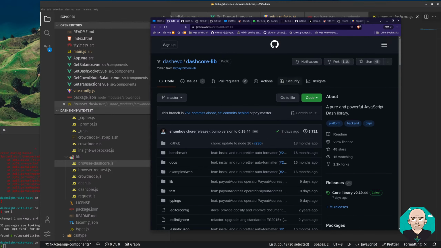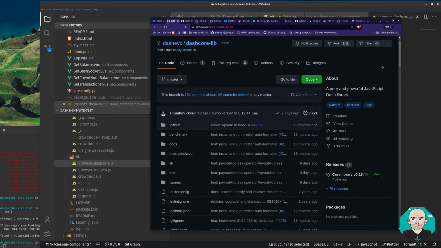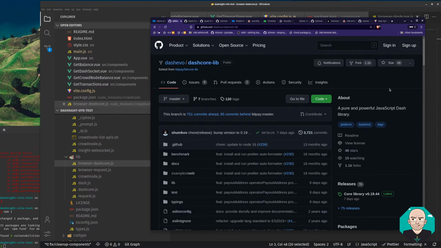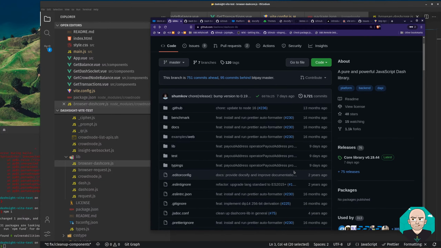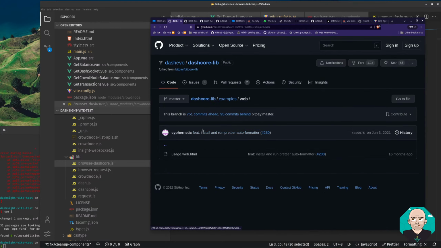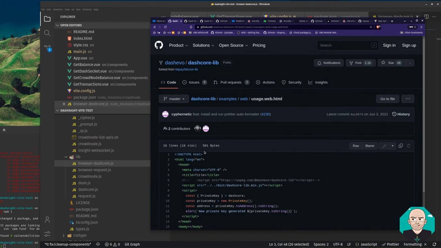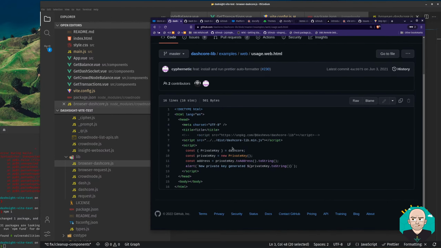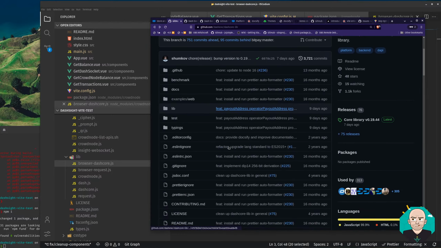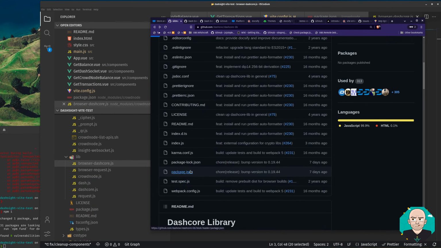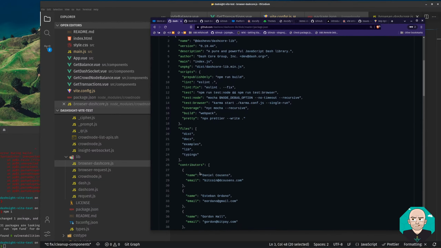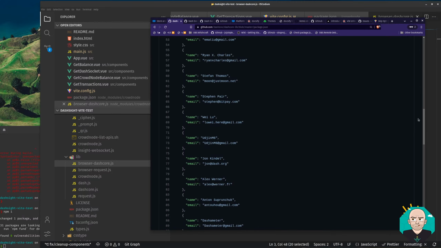Let's maybe search this repository for Vite. Nope, no complaints. I feel like there should be a complaint, but dash core lib, I'm not using it that way. Package.json, files, contributors.